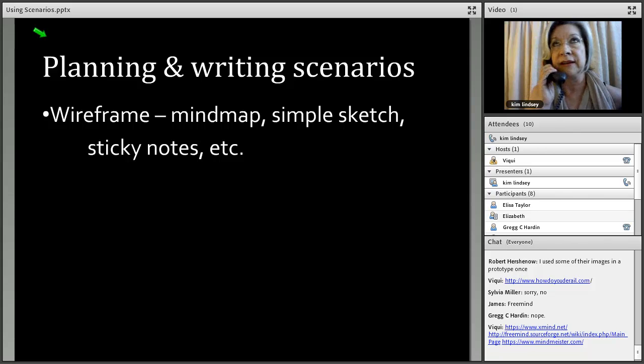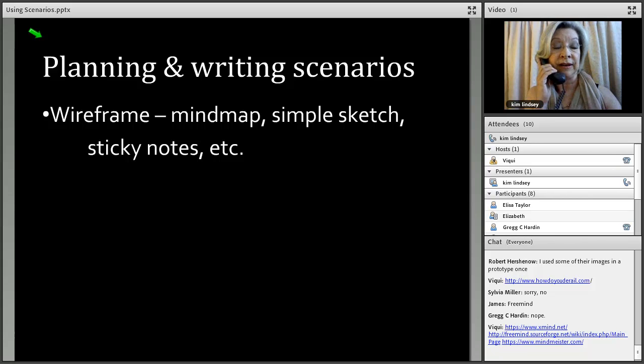MindMeister has the added value that it is a cloud-based tool, and you can access it from both a PC and a tablet. So you can work on it on your iPad and then at your desk at work. So it's also another nice tool. I think it's not very expensive. I think the PC version might be free, and the iPad version in the iTunes store is maybe $1 or something. So that's another good one to use. But anyway, you want to plan out the whole thing, especially if you have branching, you want to plan out the whole branching sequence.